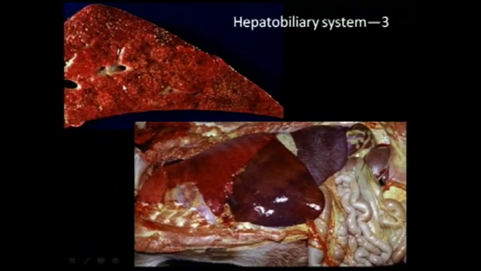Focusing on the liver, shown in cross-section in the upper picture, we see something we've seen before, multiple randomly distributed foci of pale necrosis. We know it's a foal. We know we have multifocal hepatic necrosis or multifocal necrotizing hepatitis. Either would be a good morphologic diagnosis, and that leads us to a disease name of Tyzzer's disease, and the cause then is Clostridium piliforme.